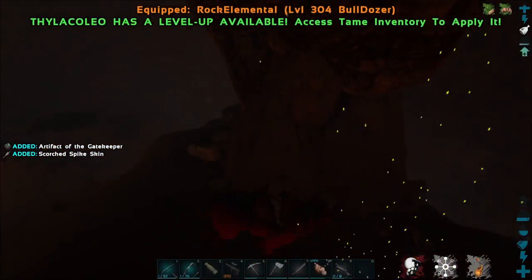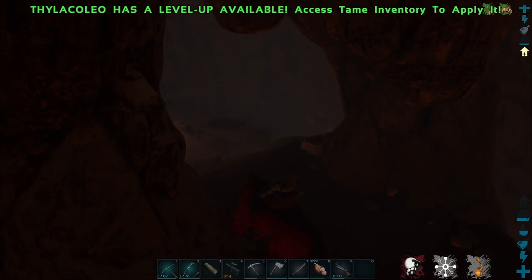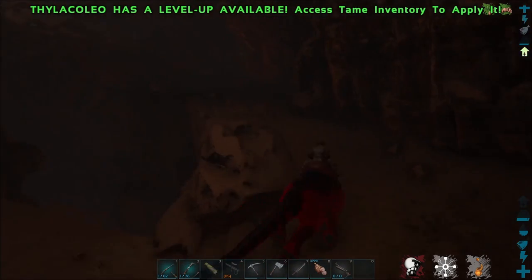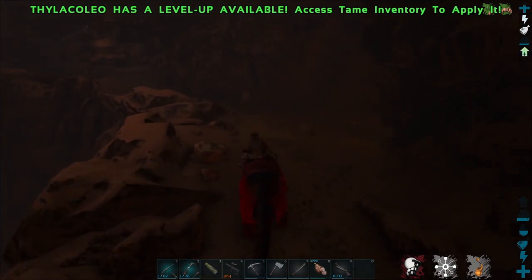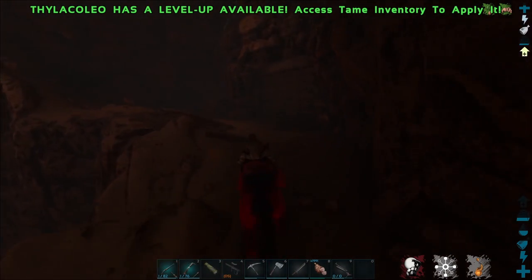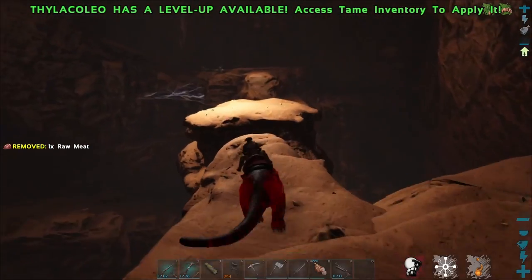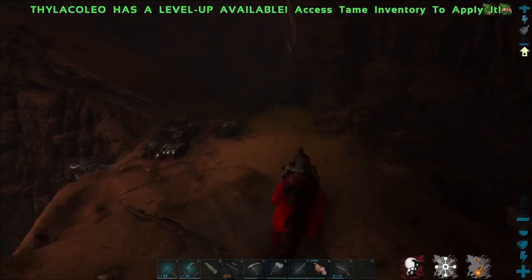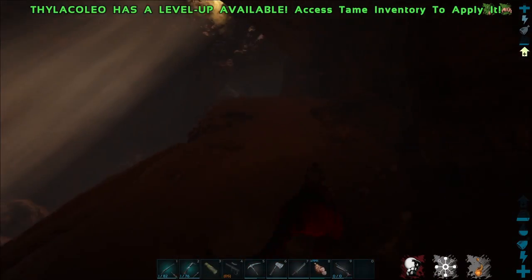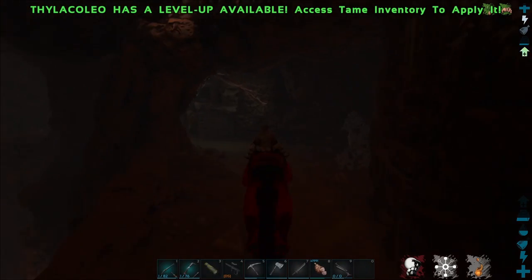Ooh, yeah. Artifact of the Gatekeeper. That's the one that's in this cave. Alright. Another bite on you, just for good luck. Get the hell out of here and move on to cave numero dos. Thank God Thylas can climb.